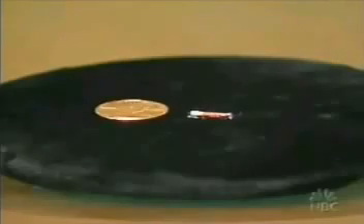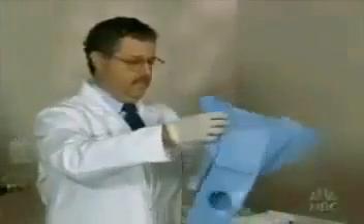How do you implant it under the skin? It gets injected just like getting a shot of penicillin or any medicine you would get in a doctor's office. It goes in the upper right arm, which is the area our physicians have chosen for ease of access as well as biocompatibility.